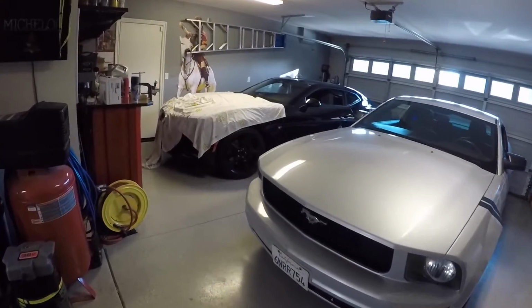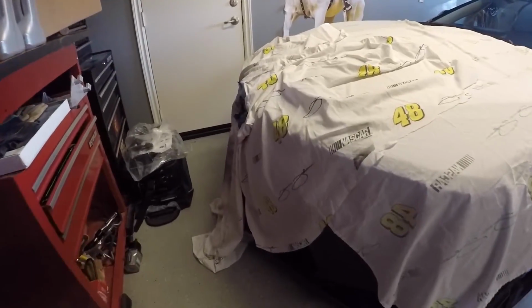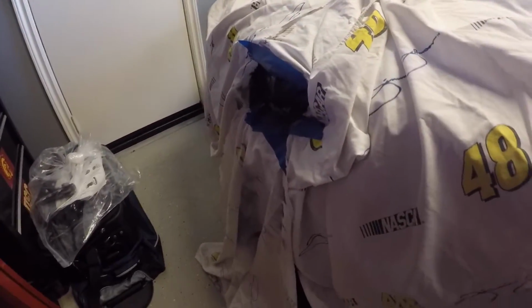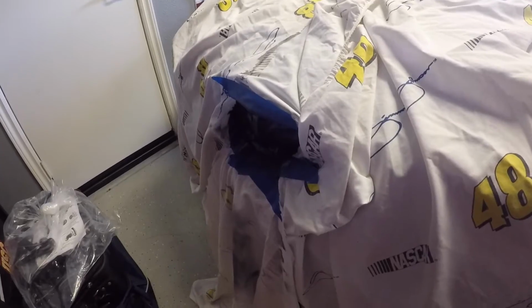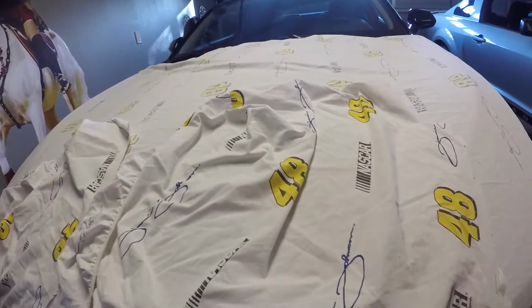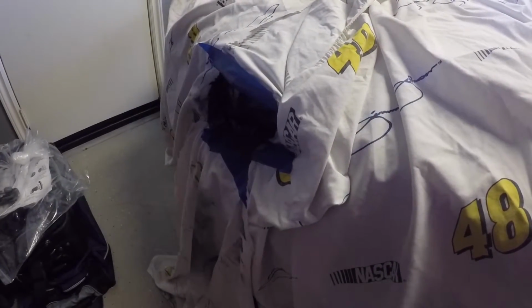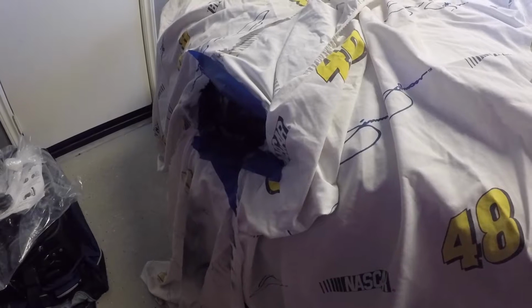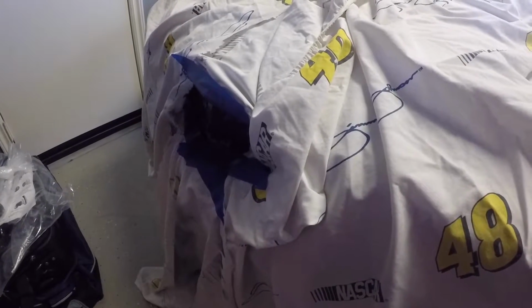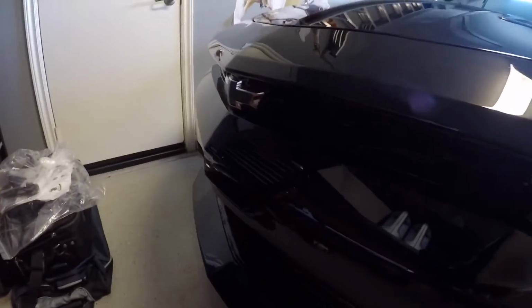So here you can see the prep. I had the nose going here. So pretty simple. Taped off and put some old sheets from my son's bed when he was little that I've used as paint sheets and just blocked that out so I don't get any paint on the car. So let's take it off and see what it looks like.